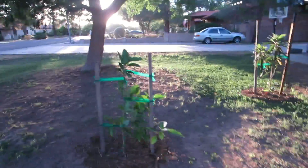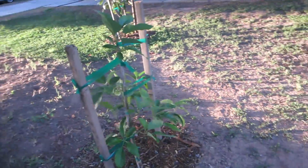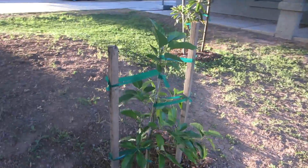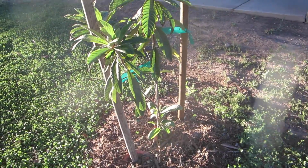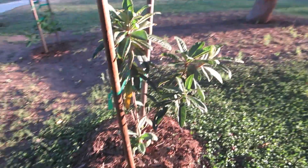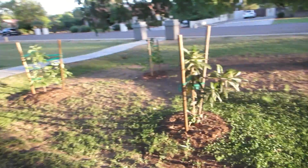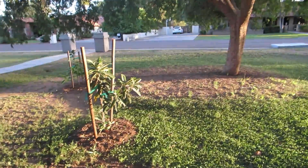Then we purchased a Day avocado because avocados need a pollinator to really do well. They can still produce fruit without one, but they need a pollinator. So we got this little Day avocado, and then we got a loquat. I love loquat fruit. The hardest part with growing loquat is that they really don't do very well in the sun. So you've got to create a place where they're gonna get lots of shade. So this spot right here, these 3 trees get mostly shade, and then they'll get some diffuse light. You can see how the sun's setting right now, and it's gonna get this light right here.